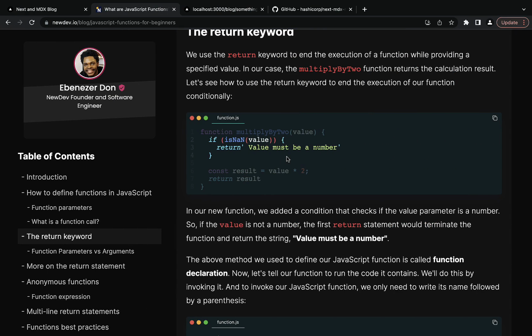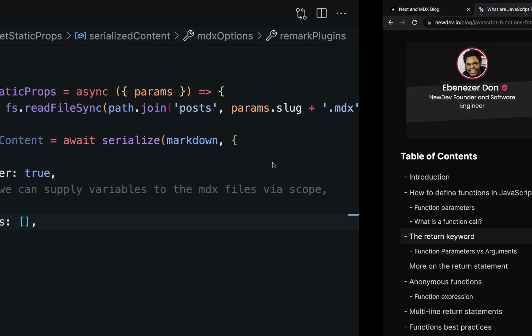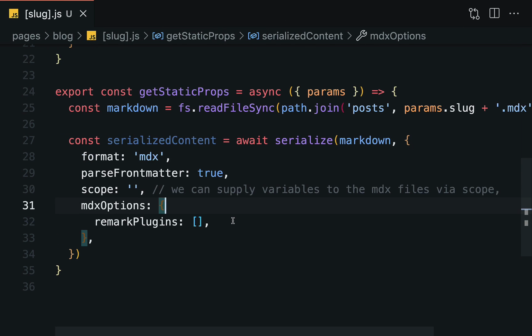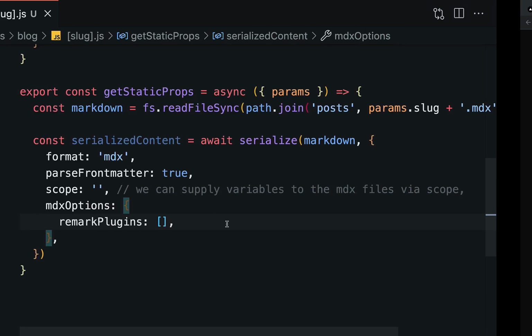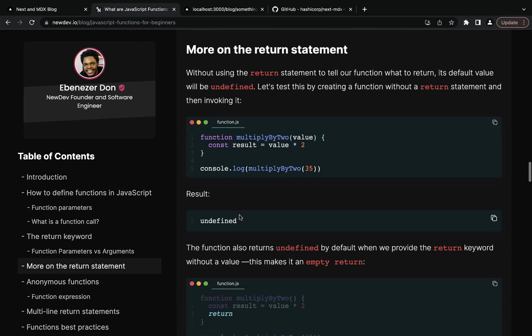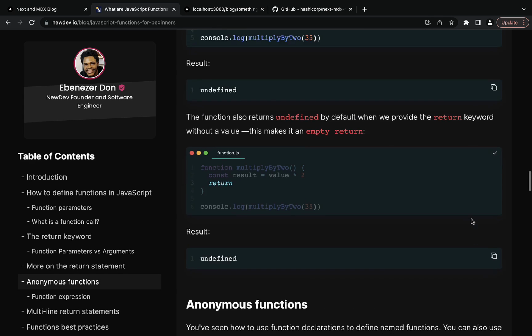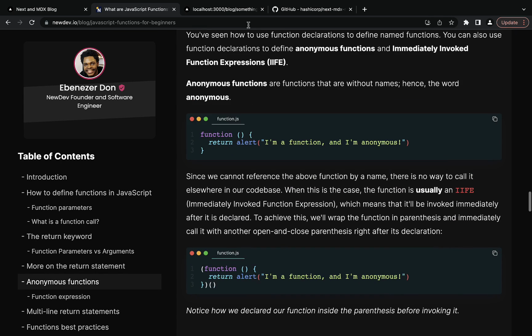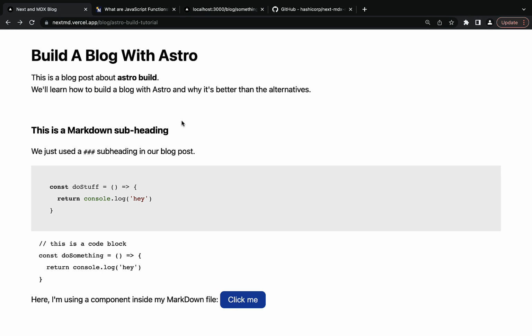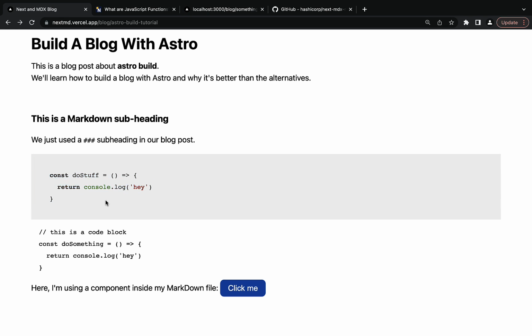It's named Code Hike plugin. You can check it out, and if you want to work with plugins directly, you can use that. When your content is being serialized, that plugin is going to work also for your MDX file. So this is an example of where you can use plugins. I use plugins to work with these code blocks right here. But for our own application, we only need the React syntax highlighter, which still looks really good.